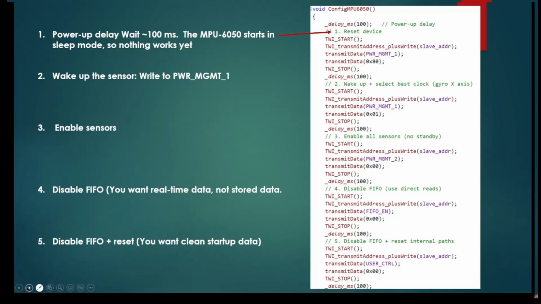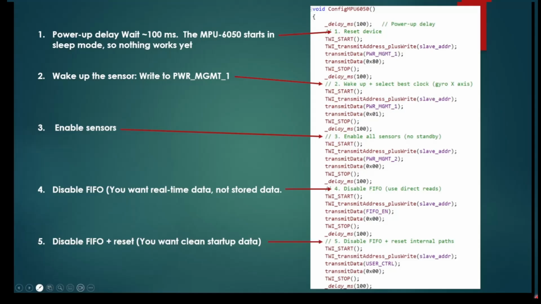Next, we wake up the sensor, and again that's another message to the power management_1 with the value 01. Then after we wake up the sensor, we're going to enable the sensor. So that's going to be the power management_2 and the value 00. And then the next two are to disable the FIFO and the data inside the FIFO.